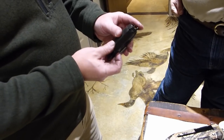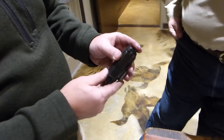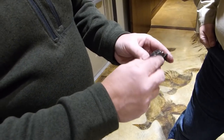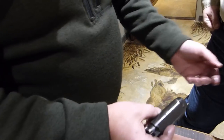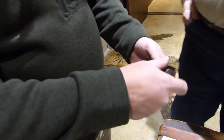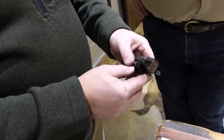You'll just depress these two rods here. You've got your ejector rod, your firing pin. You'll depress those, and you remove these two pins. We won't take this apart right now, but then those come out the back with the springs. You can drop your bolt carrier, your bolt carrier blocker.